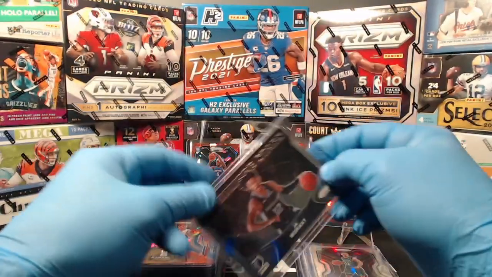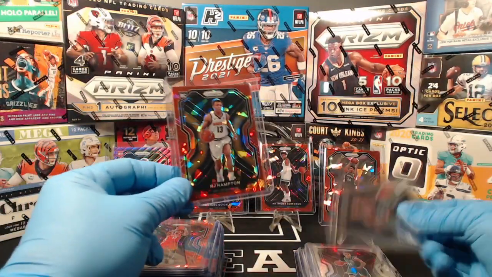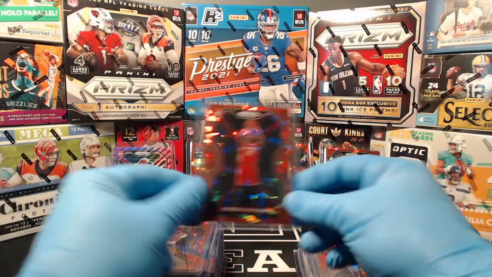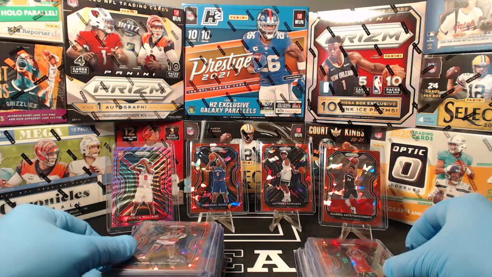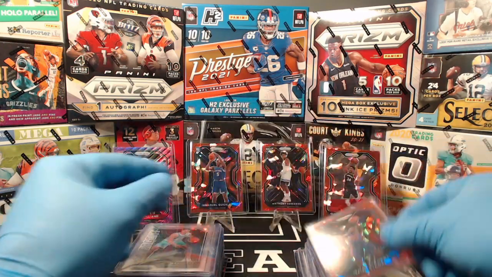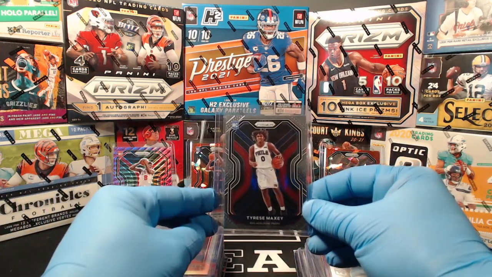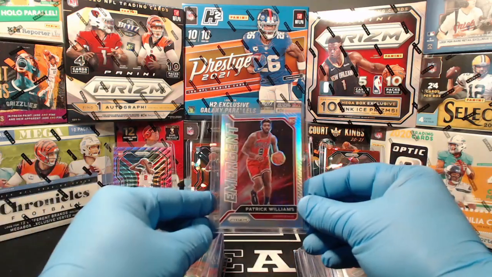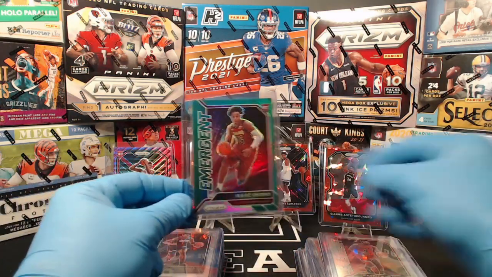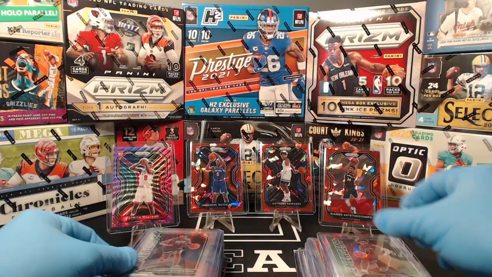Ja Morant, sophomore stars for the Grizzlies. RJ Hampton, that's the red cracked ice for the Nuggets. Onyeka Okongwu, red cracked ice. Jaden McDaniels. Isaiah Stewart. There's the LaMelo Ball Emergent. Tyrese Maxey, base rookie. Patrick Williams, silver. The Bulls had a nice break. Isaac Okoro. That's the silver emergent. The green emergent, Isaac Okoro for the Cavs.